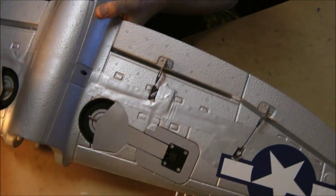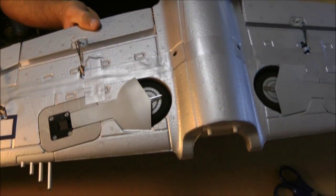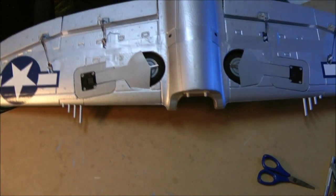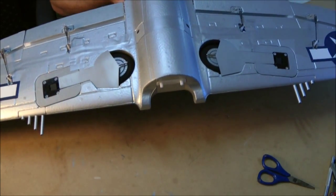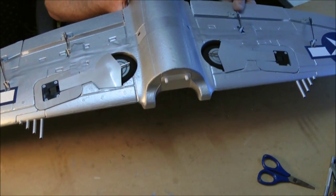That tape that they supply you, I ended up with this much left. If you use it carefully, you can do a good job and make this thing look really nice underneath. There we go, our wings together. I guess it's time to put the rest of it together now. This is the hard part over. The rest of it shouldn't take long at all.